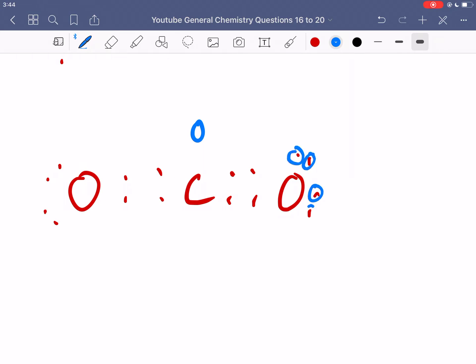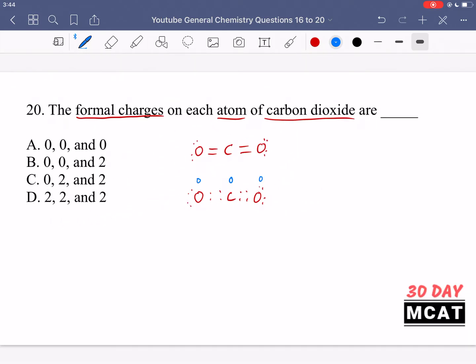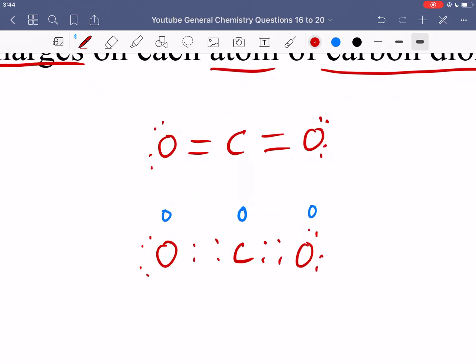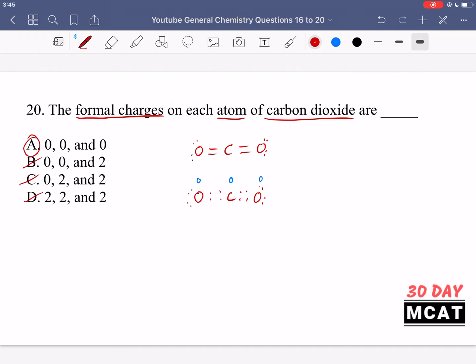On the oxygen we have one, two, three, four, five, and six electrons. Oxygen does have a valence electron count of six, therefore its formal charge is zero. The correct answer is A, we have zero formal charge on any of the elements in carbon dioxide. Another quick way to answer this is noticing the number of bonds elements like to have. Carbon likes to have four bonds and you see it does. Oxygen likes to have two bonds and both oxygens have that. If oxygen had one or three bonds it would have a charge.